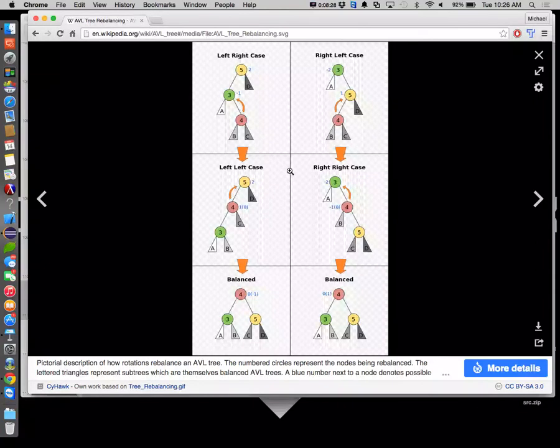So if you are going down the right tree, if the right tree is bigger than the right tree's left tree... We know our tree's out of balance, so we're going to ask that question first. Now we can ask which side's out of balance. Let's just assume in this case it's the left tree that's out of balance. The left subtree is out of balance. Under what condition do we only need to rotate once, and under what condition do we need to rotate twice?